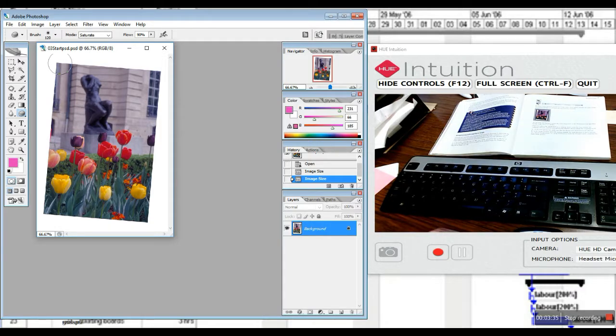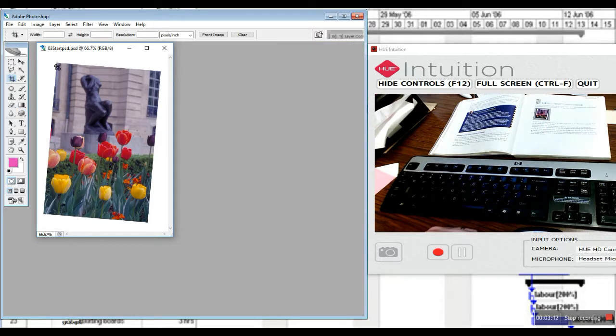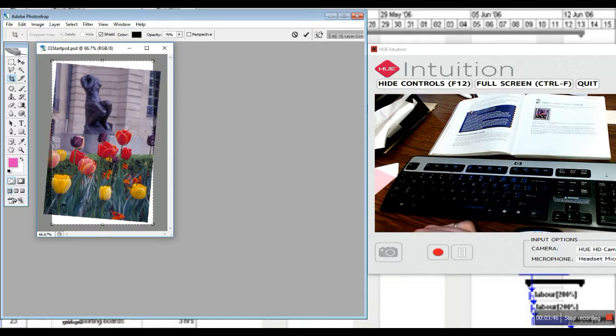Okay, the crop tool, beginning on page 90. It's found in the top area here. Click and drag to apply it. And if you hit enter, it executes the crop command. If you don't hit enter, it does give you the opportunity to grab the corners or edges to resize.